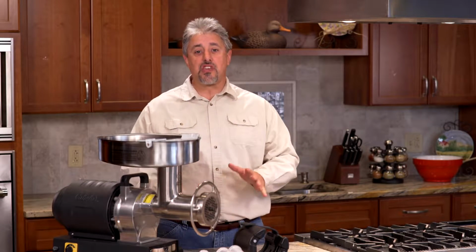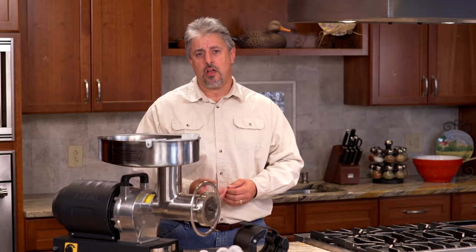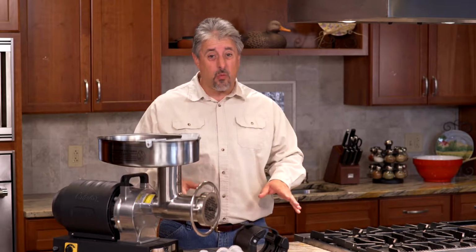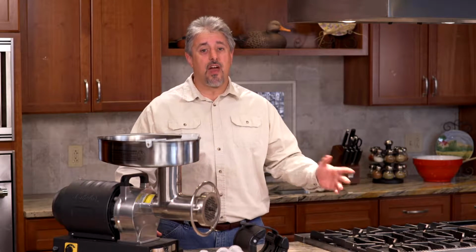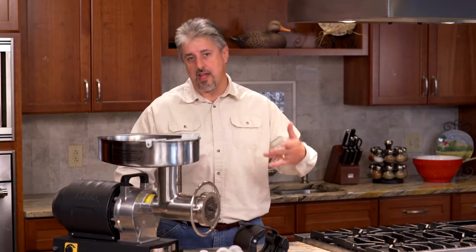The CoolTech Ice Gel Pack will keep the grinder head chilled for about a half hour or so. If you're planning to grind a lot of meat at one time, you may want to have extra CoolTech Ice Gel Packs on hand in the freezer so you can rotate them.